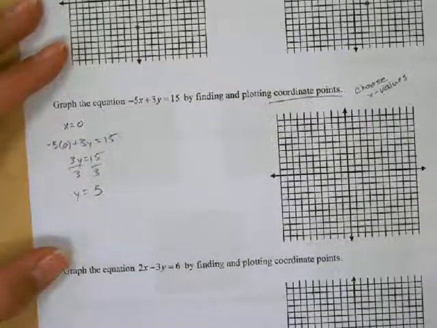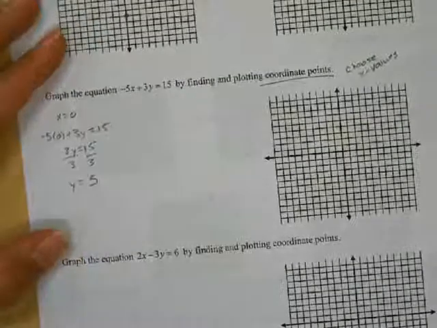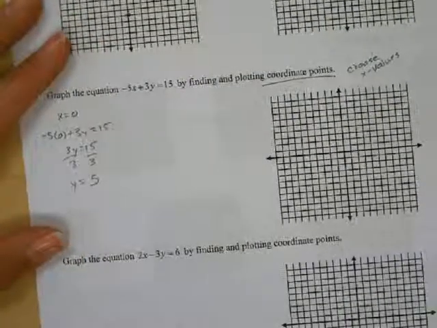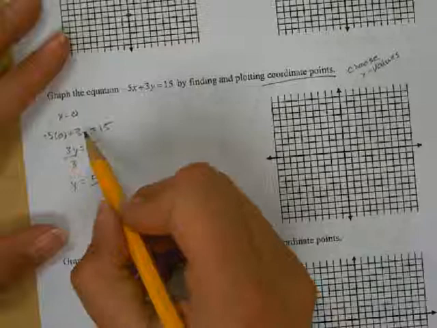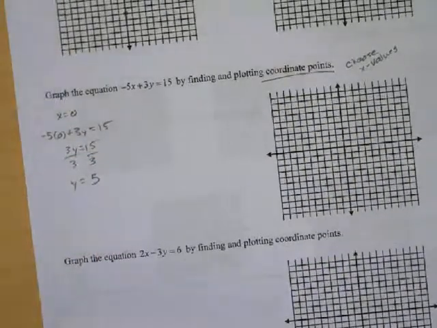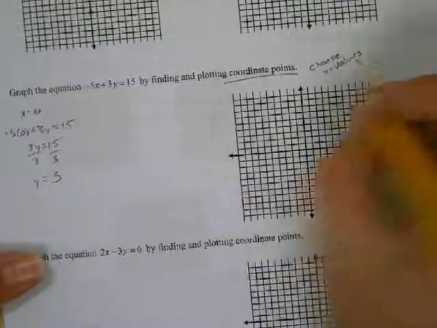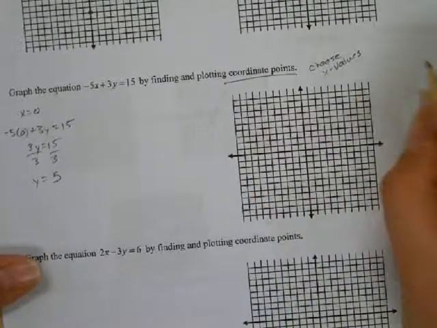I will point out real fast before I even move on that you could choose y values if you wanted to. I could pick y values and solve for x, and that would work as well. It's just I've always just done x's, so that's kind of what I do. But you could very easily choose y values and plug them in and get your x values also.